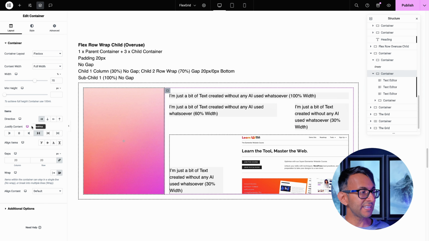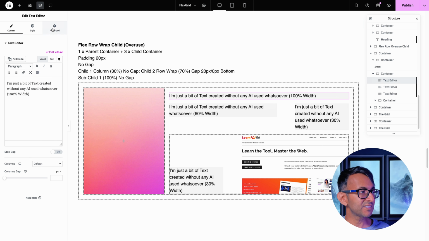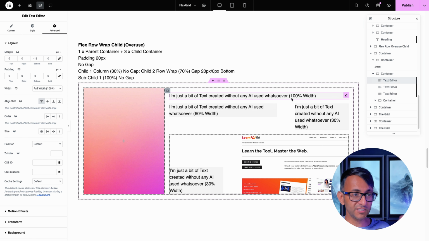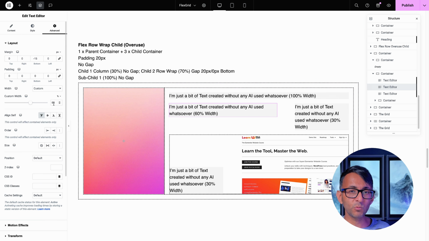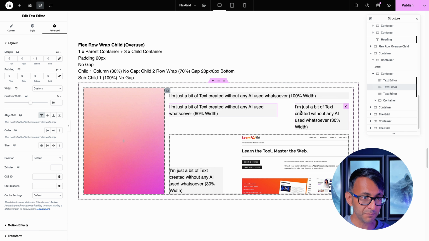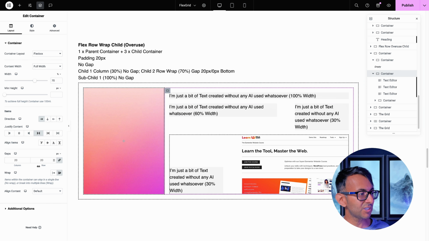Because this container is set to be a row and it's got wrapping on, one of the text editors, which has been set to be full width, takes up the full width of that child container. And then I've got 2 further text editors where I've gone and set the width to be 60% and 30%, which is why we're getting a bit of a gap there. If I'd made it be 40% or maybe 39%, they'd be a bit closer because I've got a bit of a column gap inside of this child container. You can see it there. I hope you're following through.